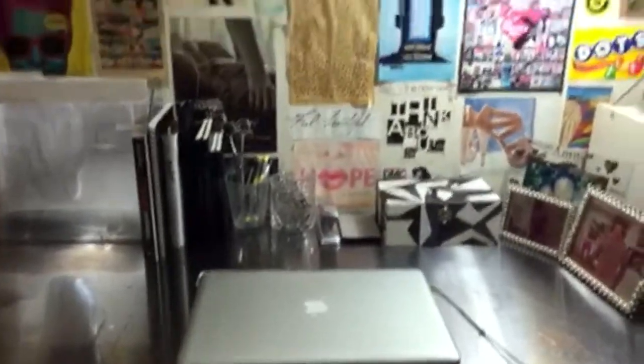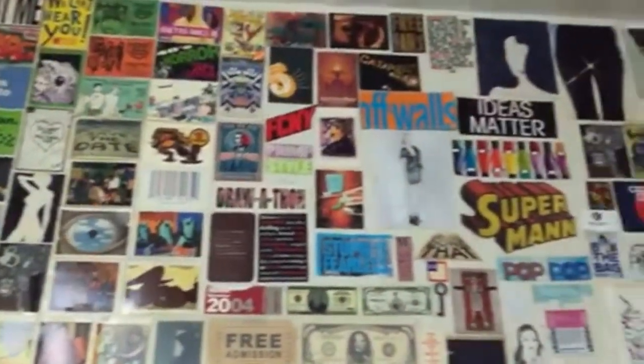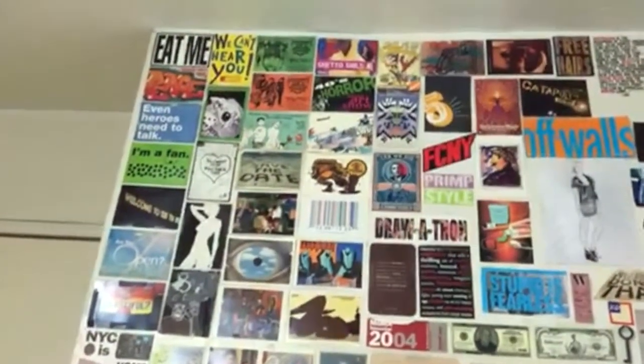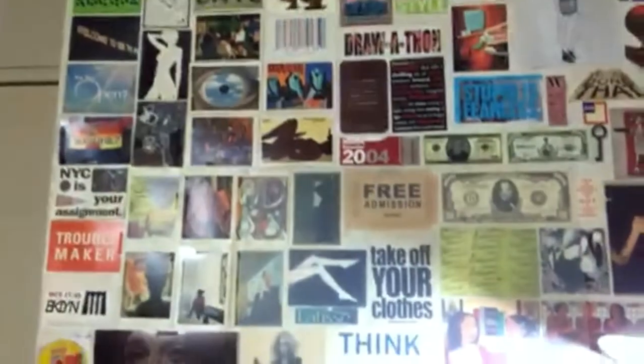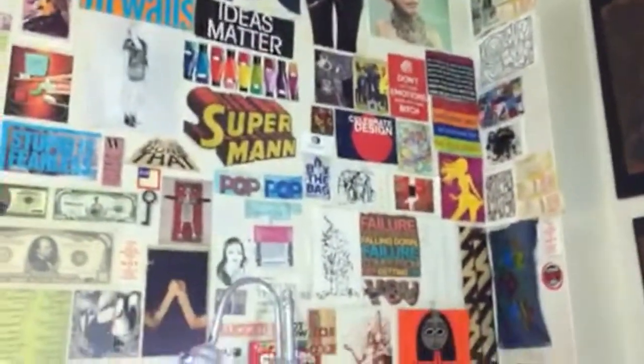Now, above my desk is my inspiration wall. I've had this wall for years, and it's been growing and growing and growing. This wall started when I started collecting postcards. And probably the very top postcards are from the very beginning, over here. So this is my inspiration wall. When I need an idea or some inspiration, something to hit me, I look up. I'm sitting at my desk, and it's grown over time.